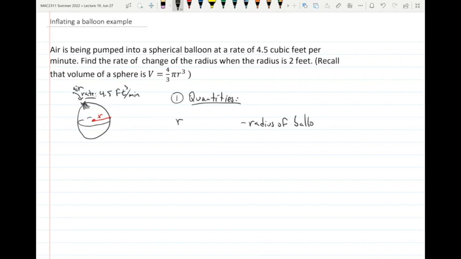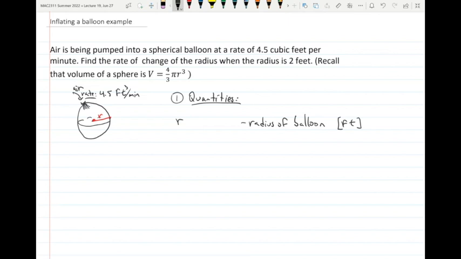Okay. And what are the units? Feet. R is a unit of distance. It's a unit of length, right? It's a quantity that measures the distance of something. It's a radius, so it's distance. So the units here are feet, just feet. What else? What else matters here? What other quantity?